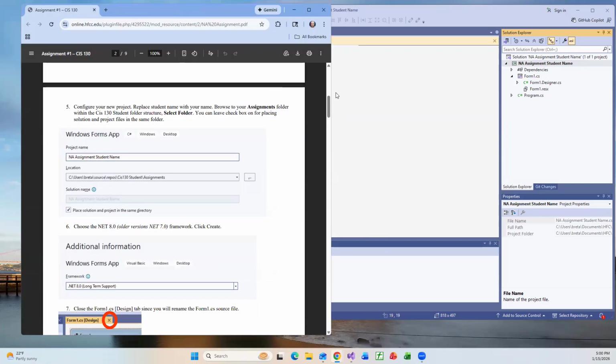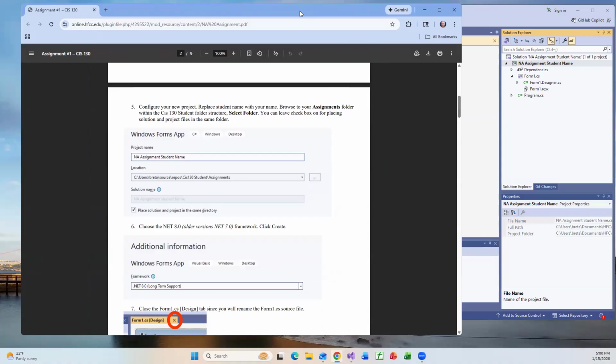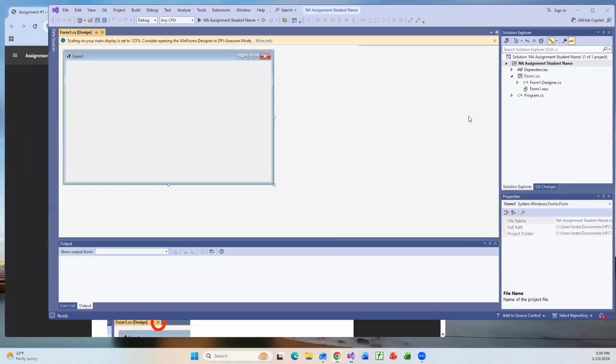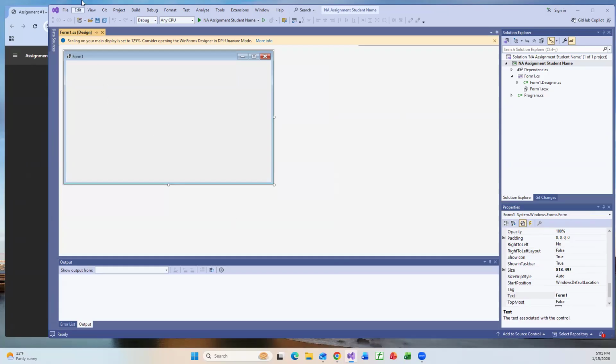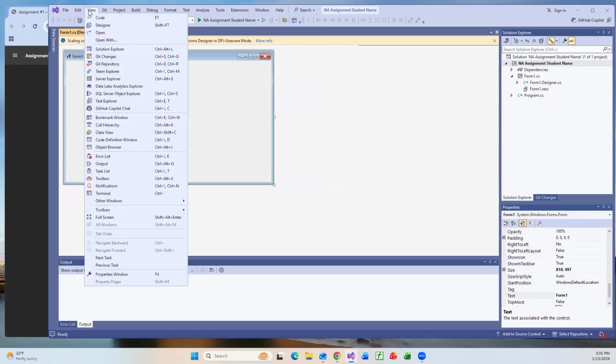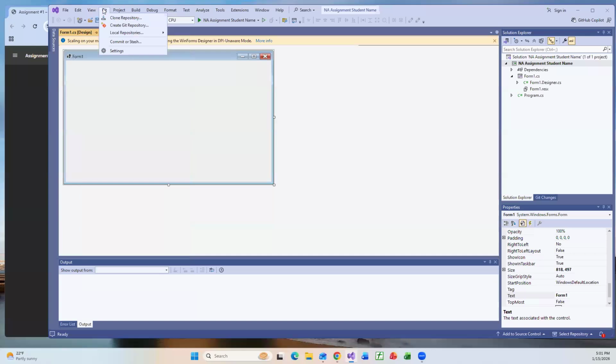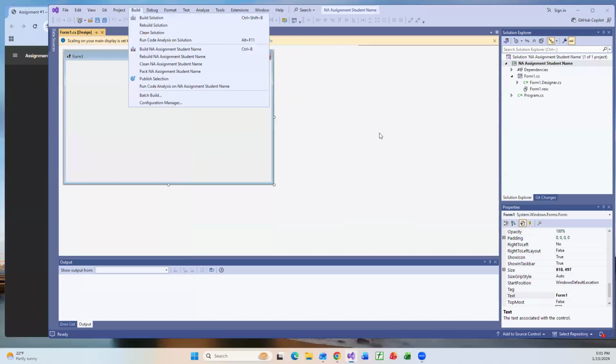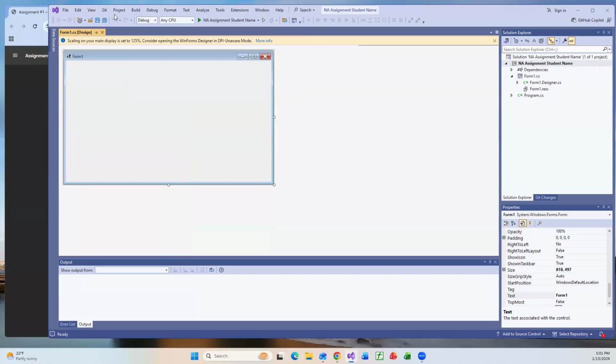So the first thing I'm going to do is make sure my environment is something that I'm used to. So again, I like to have my properties window always open, which it is. And if it wasn't, you go to view properties window and it'll put it under your solution explorer window. I also like to have my toolbox.